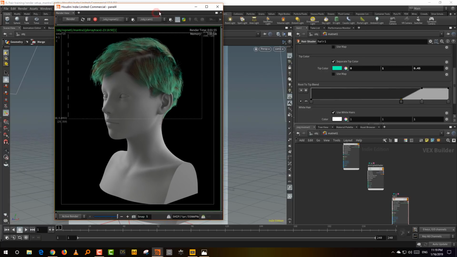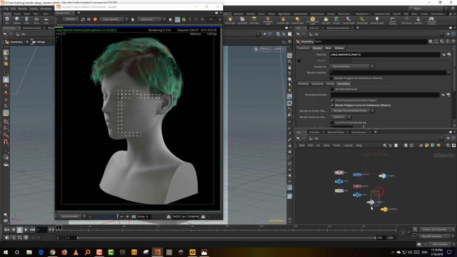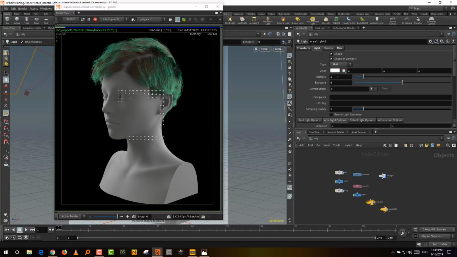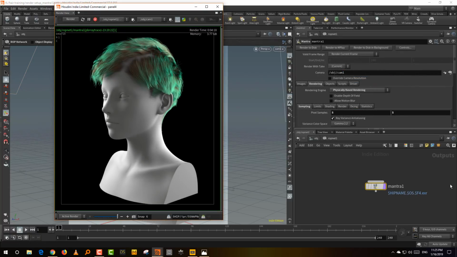Okay, so I'll do a final render. I'll just adjust the lighting a little bit, do a final render. But that's basically it. So this is essentially how you can set up hair and fur rendering using mantra. Okay, so I'm just going to take both these lights and just increase their values a fair bit. And there you go. So that's the final render. Basically, I just increased the light intensities from the side because it was too dull. So yeah, that makes it look a lot better.